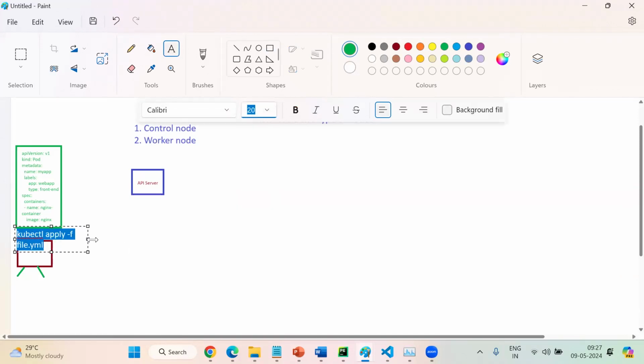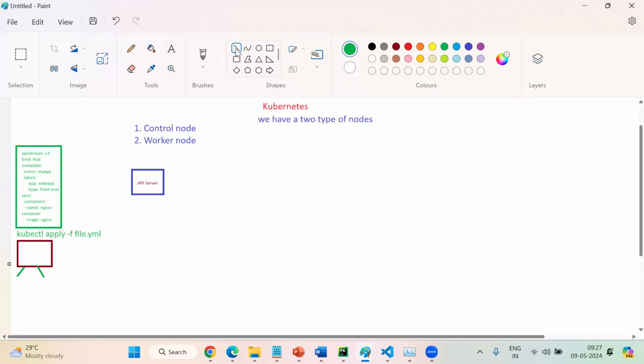What is my deployment here? One pod only. If you give this command, the first request will go to the API server. Then the API server understands, okay, it will create a pod.